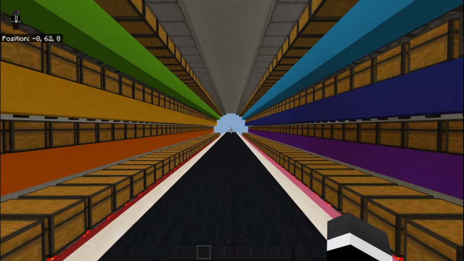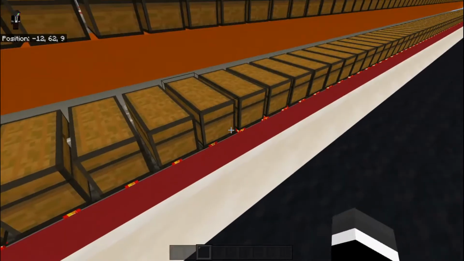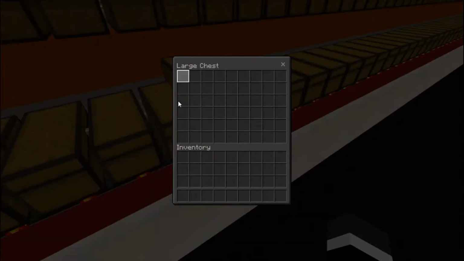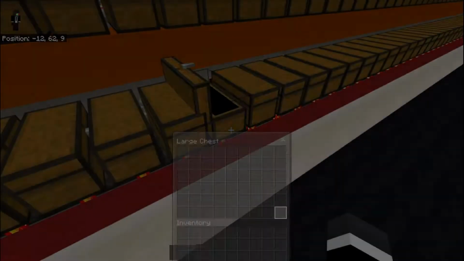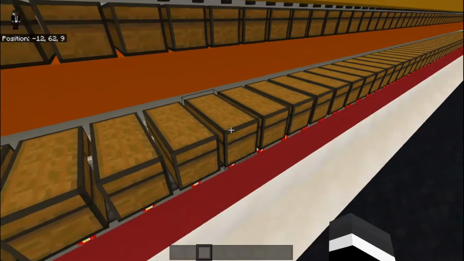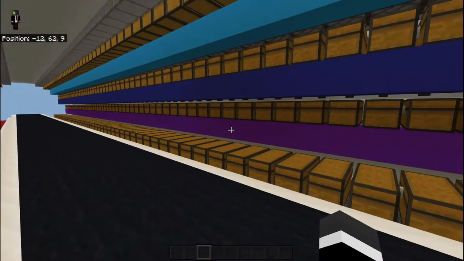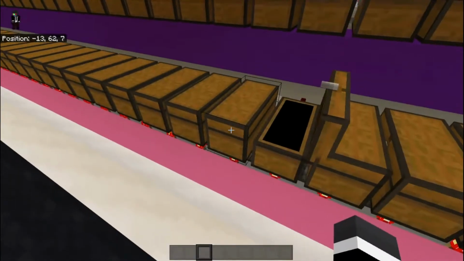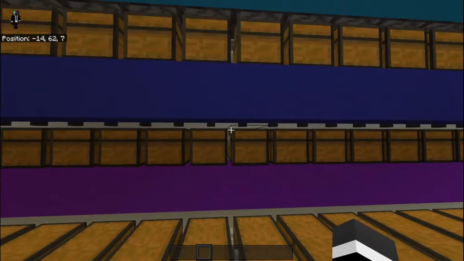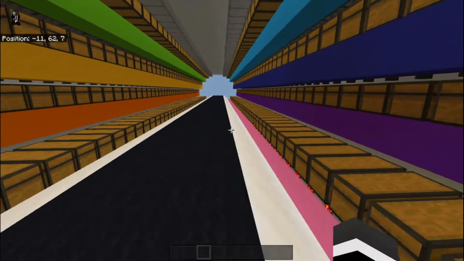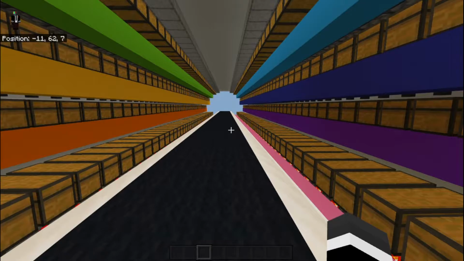So what this is, it's a binary coded storage hall. And for those that don't know what that means, it is a storage hall that more or less sorts itself. So say this chest here, I want it to be filled halfway with items and then the rest with shulker boxes full of that item. That can be done, and this can be done per chest, per slice. So this is going to be iron, this is going to be gold nuggets, and then this can be a completely different item.